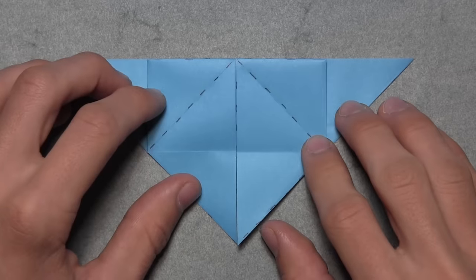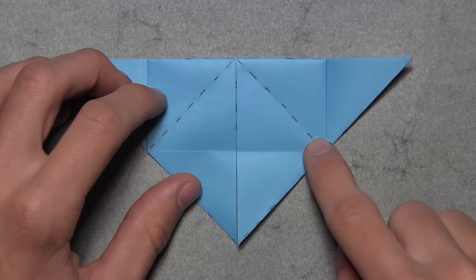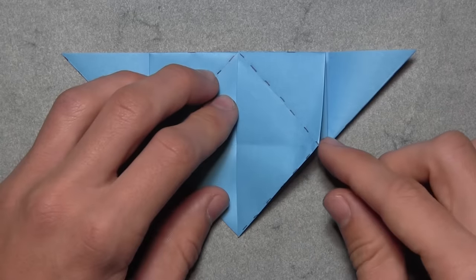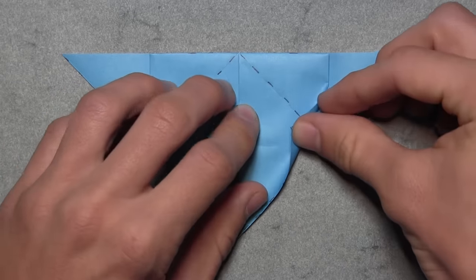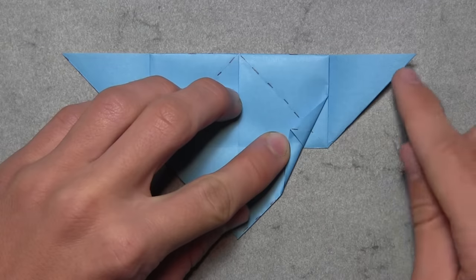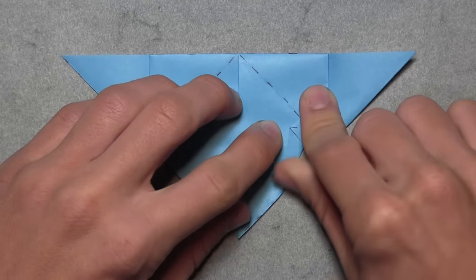And now we're going to give the butterfly some shape. So we're going to do that by narrowing the wings on the left and right sides of the model. So let's start with this right side here. And what we're going to do is lift up on this top layer of paper, and we're going to fold in the corner just slightly. Now there's no exact reference point for this. The idea is just to give the butterfly's wing some shape. So once you have something like this, then you can make your crease.